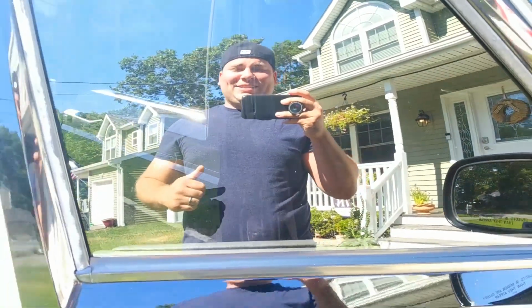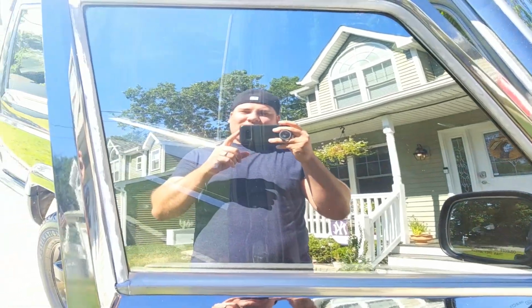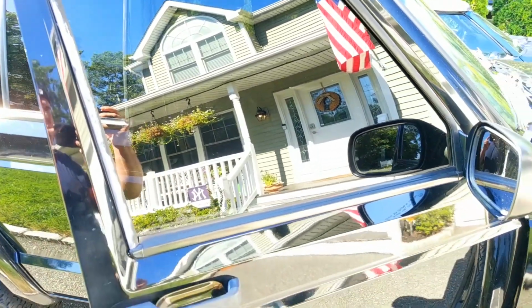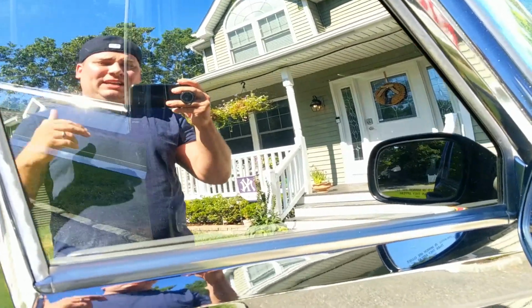Okay guys, that's going to do it for the window tint project. I'm very happy with the way this came out. I definitely recommend using the pre-cut window tint. It's so much easier than having to mess with that giant roll and measuring and cutting.